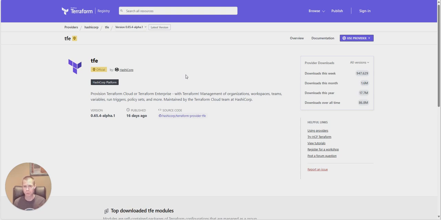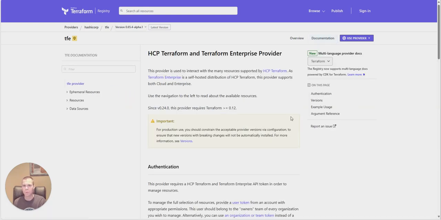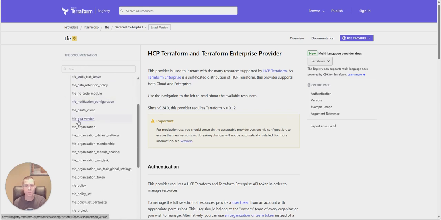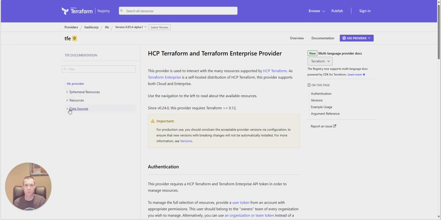So the reason I'm bringing you here, why is this important? If we go inside of the TFE provider, which will be our friend as we are building these out, and we go into the documentation, what's wonderful about HashiCorp's documentation is it goes through the provider. This is going to give you all the information you need in terms of how to create the various resources, how to create the various data sources, what all the parameters are that you need, what is supported as part of this provider. Because as we get into the really deep nuances of some of the providers of ADO and GitHub, we're going to find that while it covers most everything, there are some resources that we still can't create as part of this provider.